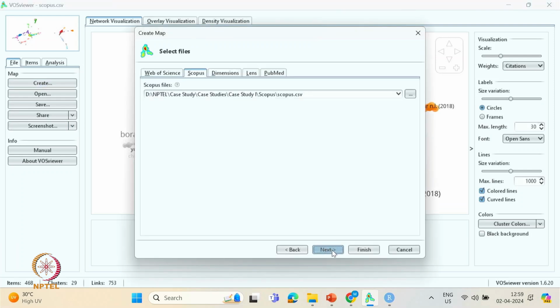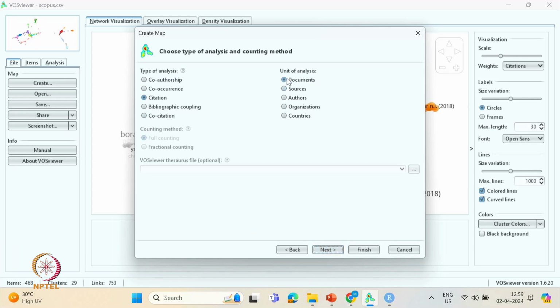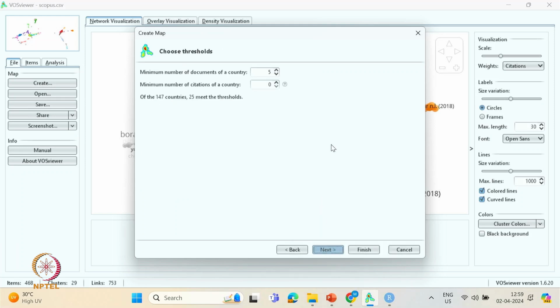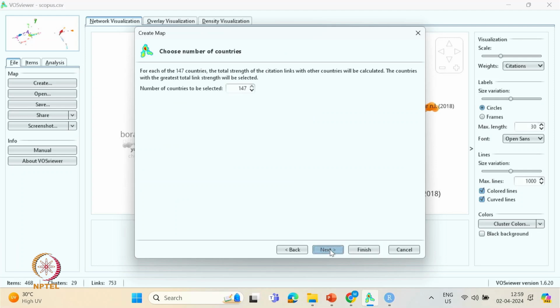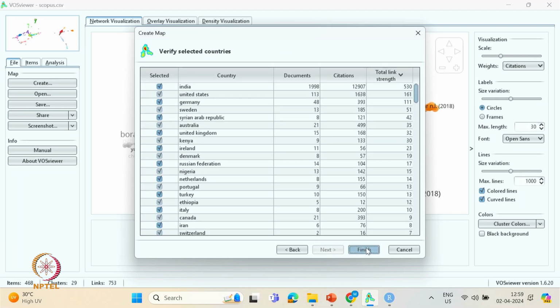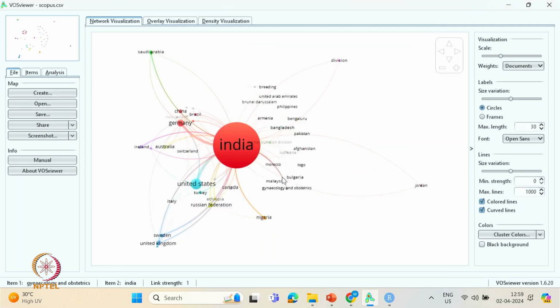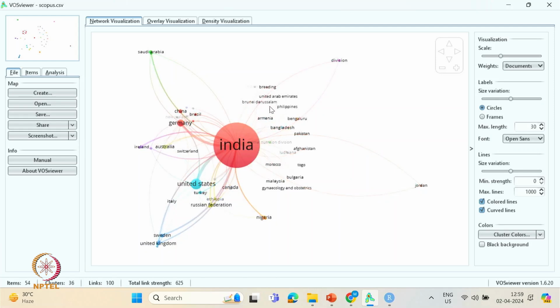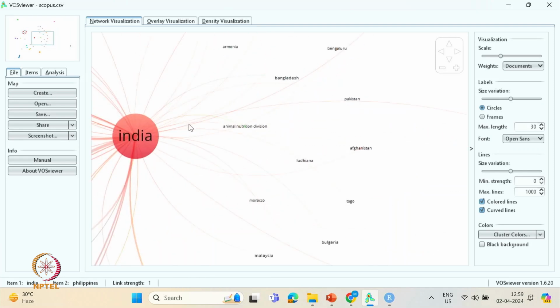And second, we can look at the citation analysis by the countries. You can see that India has the major number of documents, and it has the other countries as well.